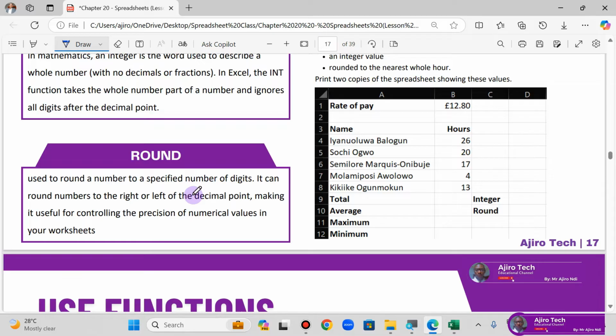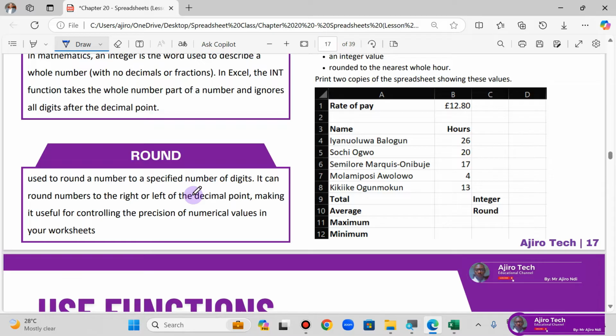Essentially, for ROUND, we specify the number of digits you want to give it. Is it 2? The number of digits could be 2, 4, 0, and so on and so forth.